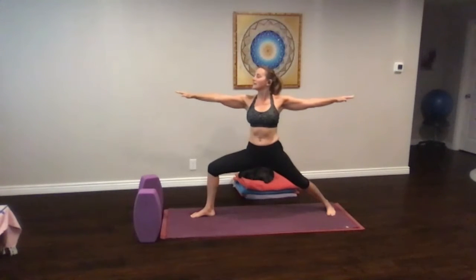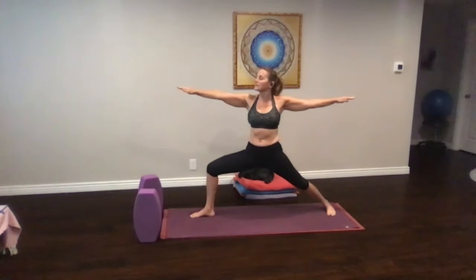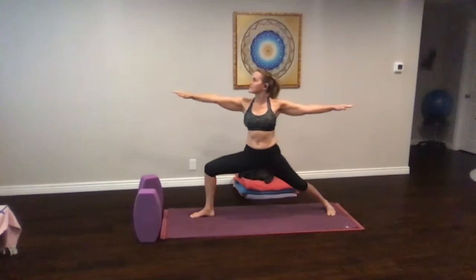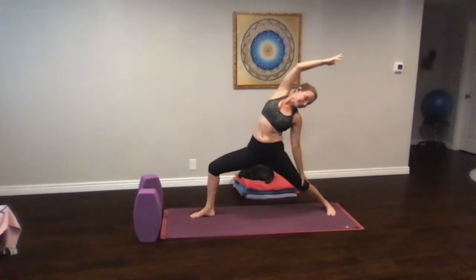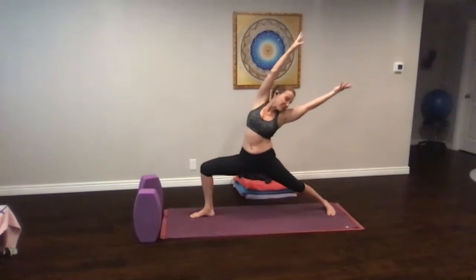Feel all that good sweat. Feel all that good energy you're cultivating together. Let's clear out some of the angst, the frustration that we might feel inside ourselves. Go, ha. Stay strong, reach back, stretch back. Maybe add the left arm.